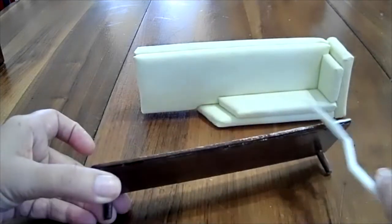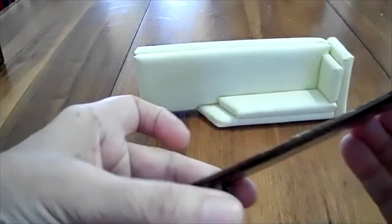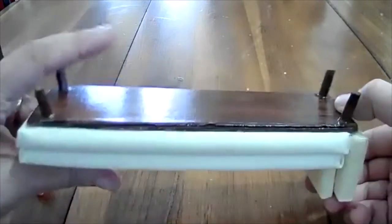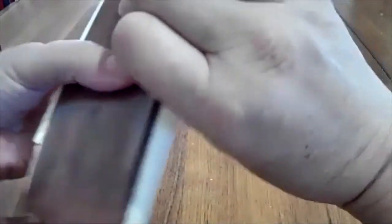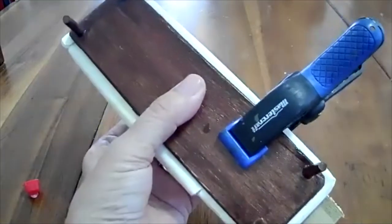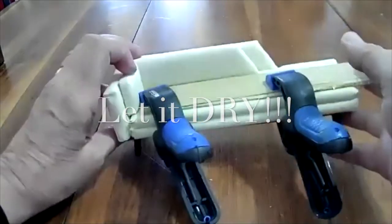Get a nice thin even layer and get rid of the excess. I always look at the edges of my wood and make sure I put the best edge on the part that's going to show. Flip the couch over and center it on there nicely. I really want pressure on it, but I don't want to clamp the fabric because I might leave a dent in it. So I take a scrap piece of wood, put it on top of the cushion, then put my clamps on so there are no marks on the leather. To get the wood color I used a chocolate brown acrylic with a little bit of red added, then put some clear polycrylic over it.